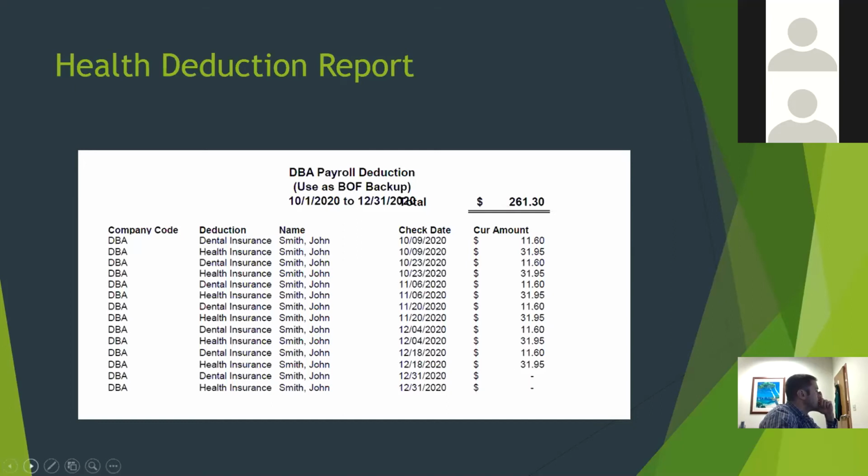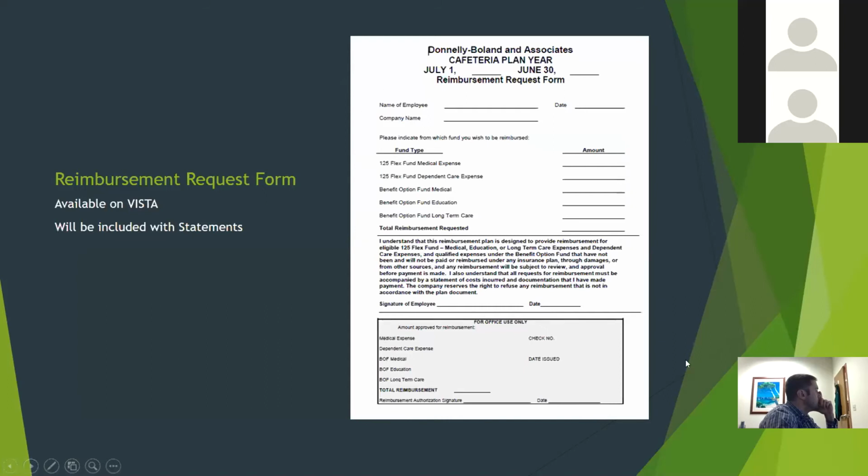In April, we're going to include a cover sheet with everybody's quarterly statements. Just because we're all remote, we're hoping this will help people submit their request and not wait until after the deadline, because we've had numerous employees who are on our health insurance, but they haven't submitted for any of their BOF funds. So when you do submit, you'll need to submit the cover sheet.